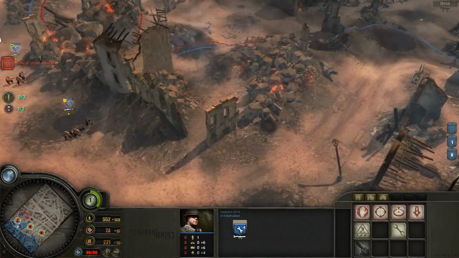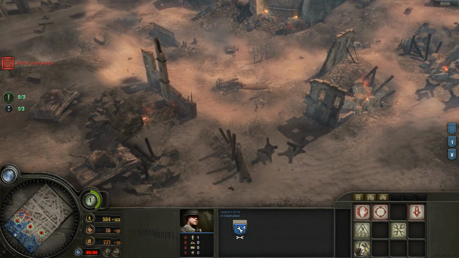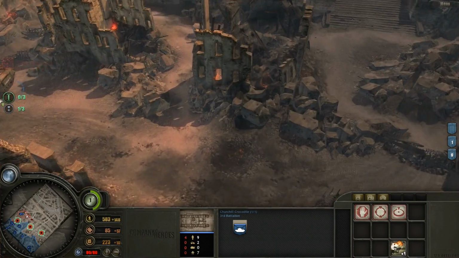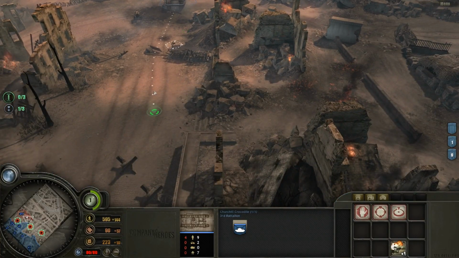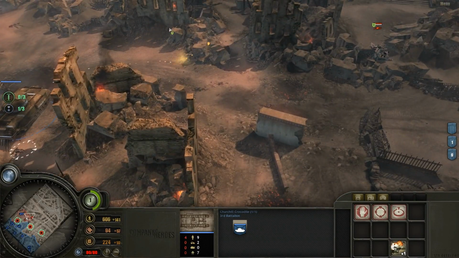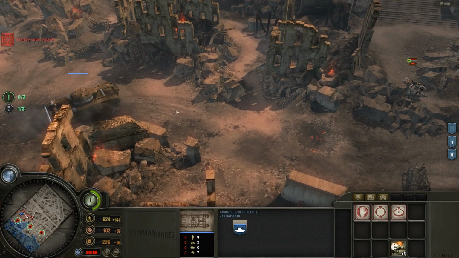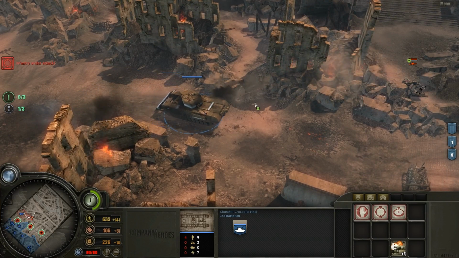All right, where are my advanced repair guys? Okay, here we go. And why is this tank all the way back here? Whatever. So, yeah, there's a bunker. Get her moving, driver. Let's scout this out. Oh shit, there's an 88 over there. Well, that's no good. That's no good at all. Why are you pointing the wrong way, Churchill?